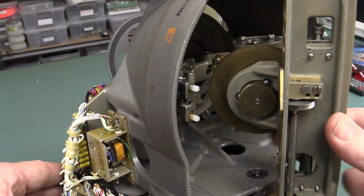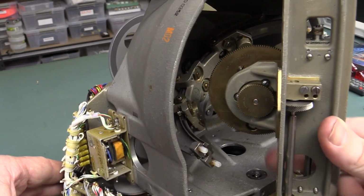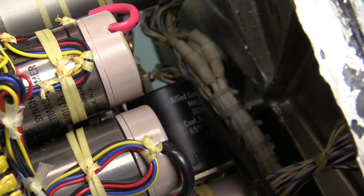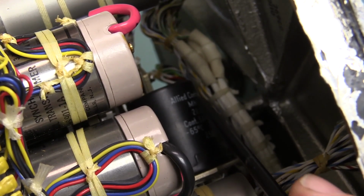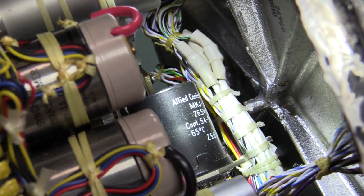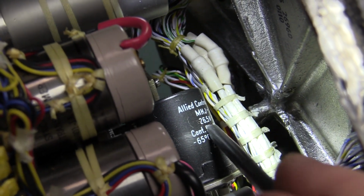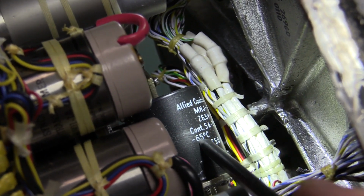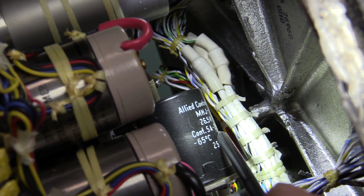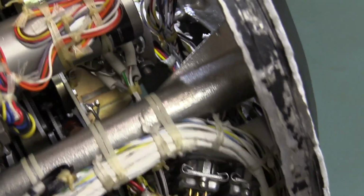This is brilliant. Jeez, I can play with this all day long. Great stuff. Now, there's an interesting little black part down in here. It says Allied Control something. I can't make it out. Minus 65 degrees C. What the? Anyway, 26.5 volts, control 5 amps, whatever that is. But it's interesting.